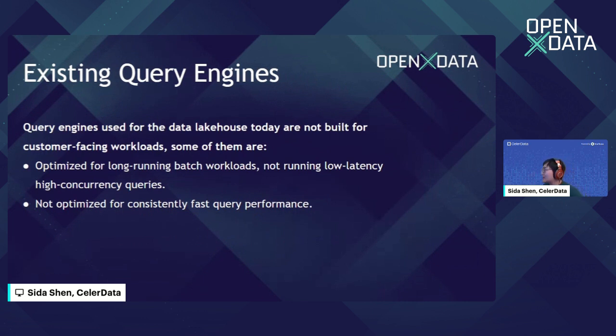So why does running high performance queries on the lakehouse today seem so challenging? Because a lot of the query engines used for data lakes or data lakehouses today are not really built for consistently fast query performance. A lot of them are still optimized for classic data lake workloads, long running batch ETL workloads, not low latency, high concurrency queries.